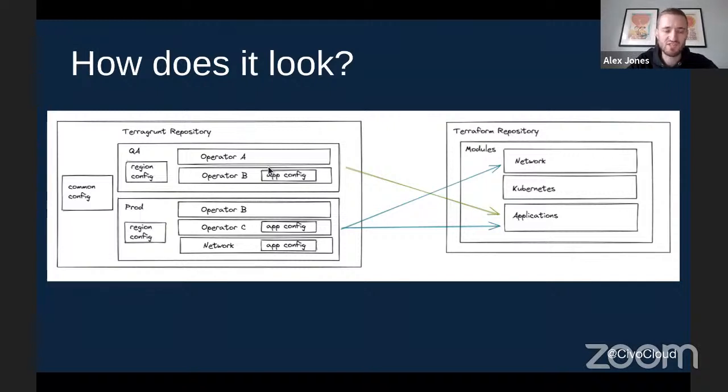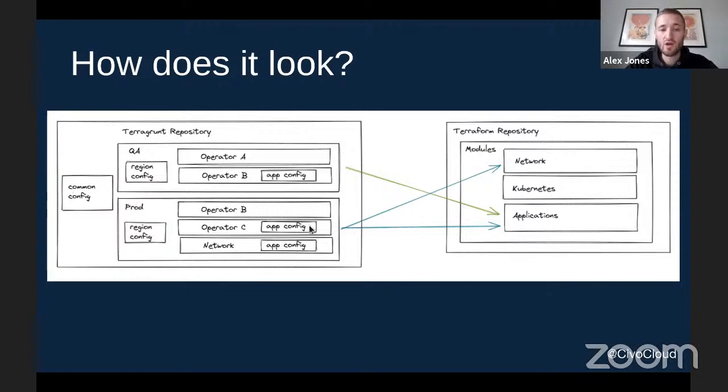And that probably sounds pretty crazy. So I'm going to try and show this in the demo in a moment, that it affords us an enormous amount of power that we can jump into an operator in this environment. It can go up a directory, understand what directory it's in, figure out the regional config for this particular deployment and apply that into the Terraform repository. On top of that, you can share common configuration, and through all this, they can share the same backend and modify the workspace name so that they're working within the same organization.